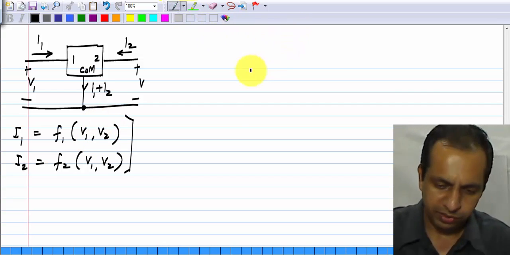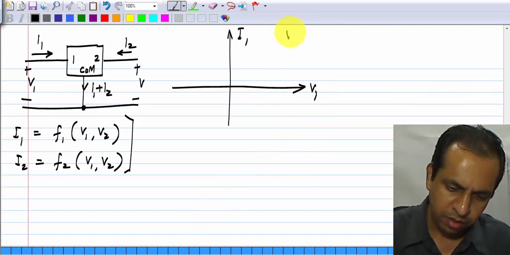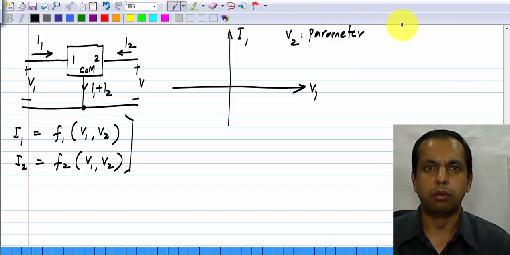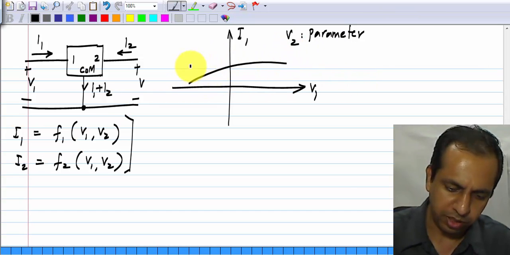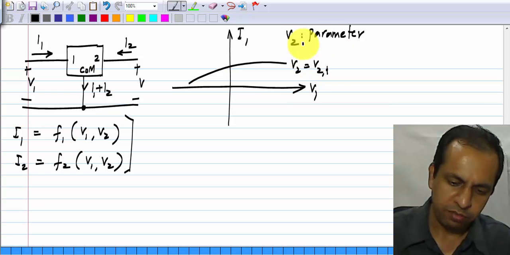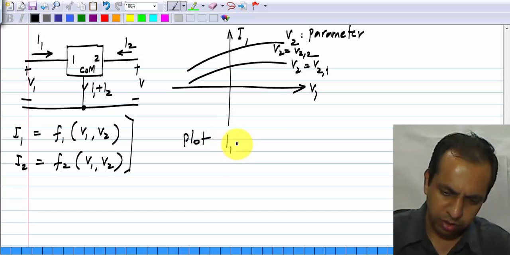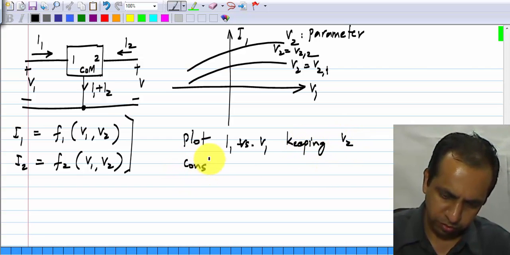Normally what you do is instead draw a number of two dimensional graphs, that is we plot I1 versus V1 with V2 being constant and you must be familiar with this, in this case V2 is called the parameter and it can be anything. I will just show some arbitrary example, I1 versus V1 could be something like that for a particular value of V2, for another value of V2 it could be like that and so on.